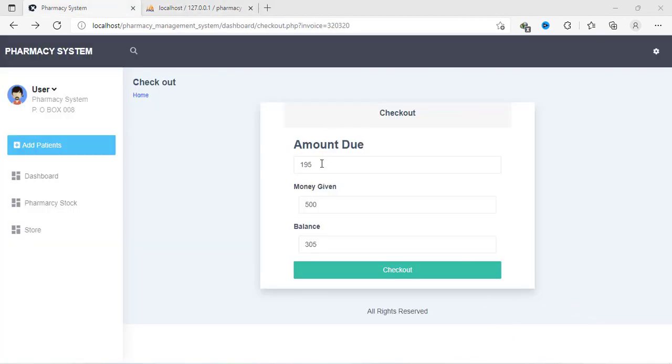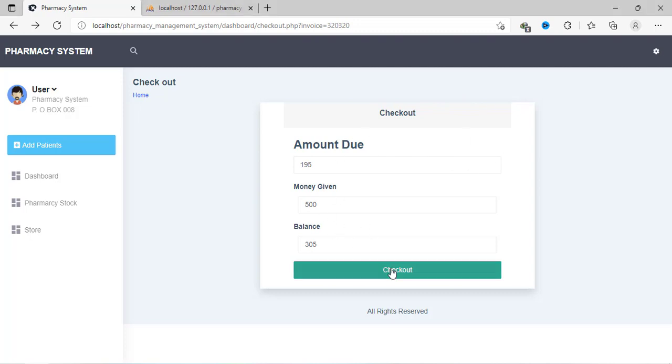So we are going to insert it one more time for the sake of seeing if that will work, because what I understand is the process will not be working backwards, so there's no way that you're going to get into the sales summary before you pass here, and it is from here that you're able to get the invoice. There's no way that you can get into the sales summary without the invoice number, otherwise it will give you problems. So that's why we are stepping back, so that we can move with the invoice number, which will help us to solve the problems that we might face on that page.